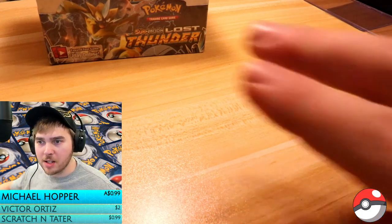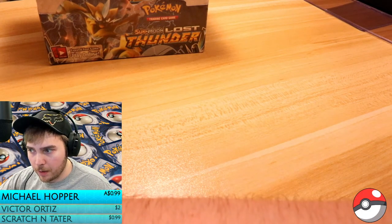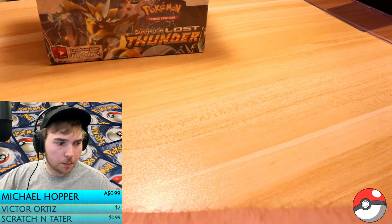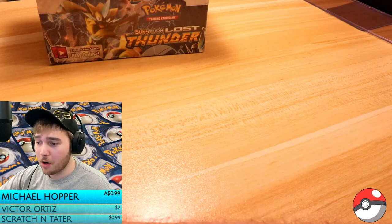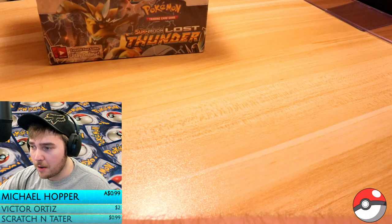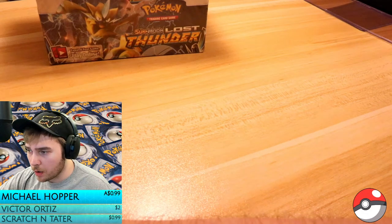All right, I'm going to open up the price list here so we know the price of every card in the set. All right, so there's a lot of cards in here, and they're all over the place in value. Some cards are worth 25 cents. Some cards are worth 5 cents. Some cards are worth $5, $2, $6, $20. I'm looking here. Scrolling down. A lot of cheap common cards and stuff like that.